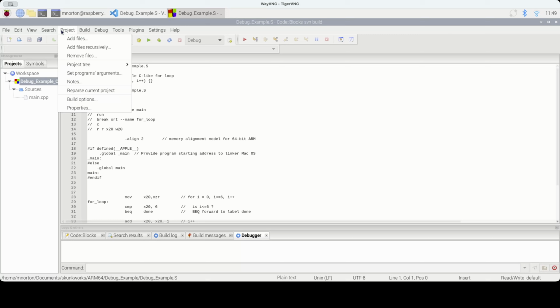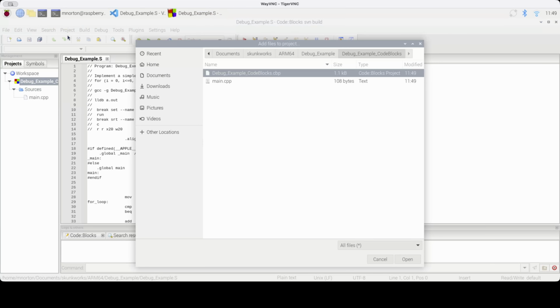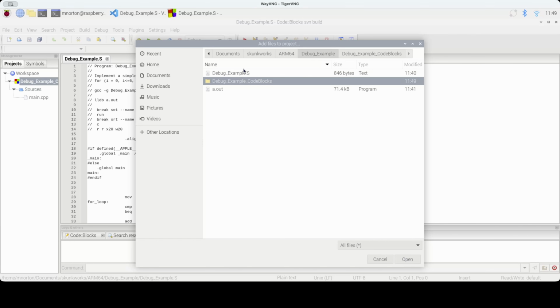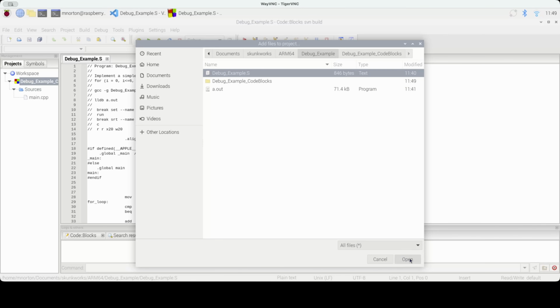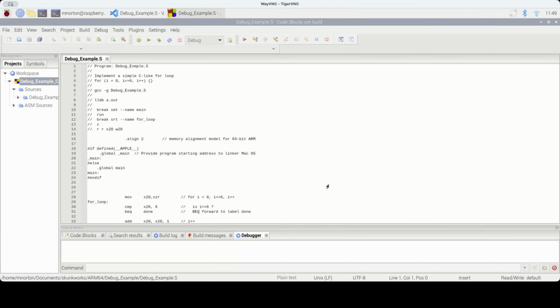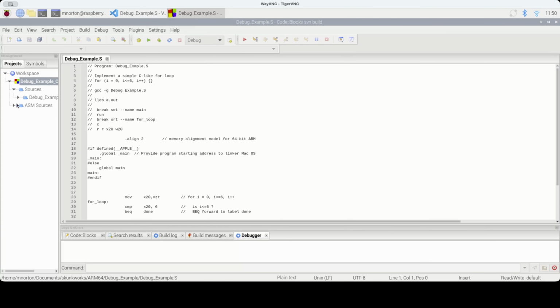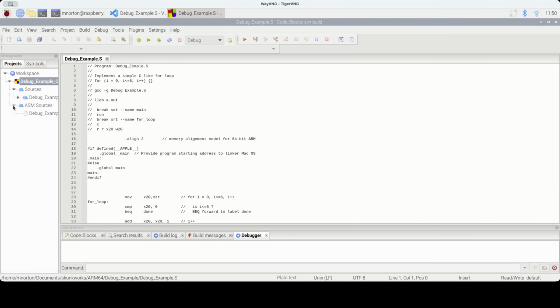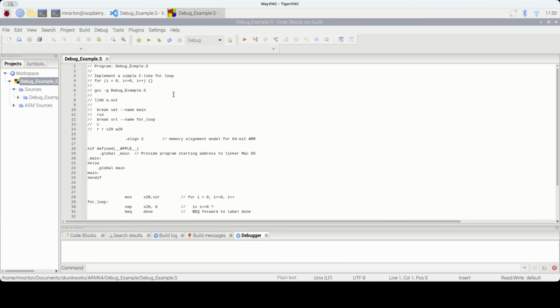And we're going to do project, add files. What's this one here? And open. Okay, just okay. There it is. See, now we have an ASM source, assembly language. It's right there. And that's the one we were using in Visual Studio Code earlier.